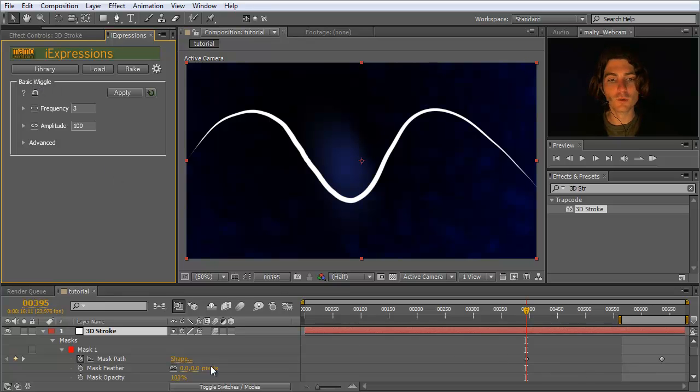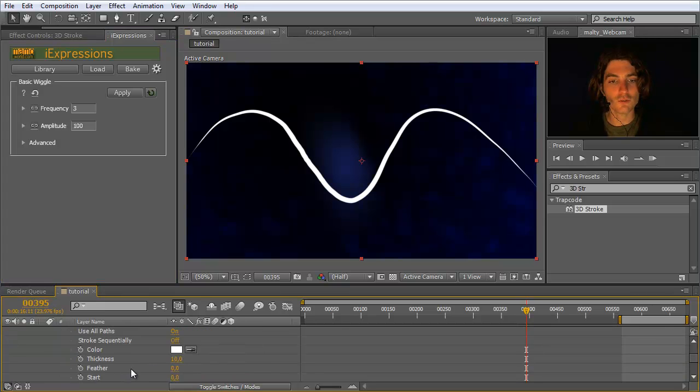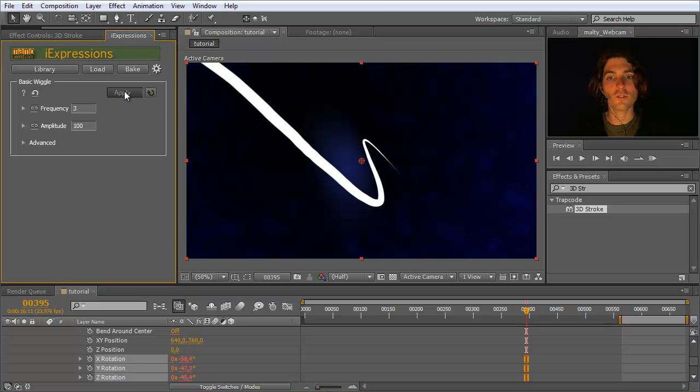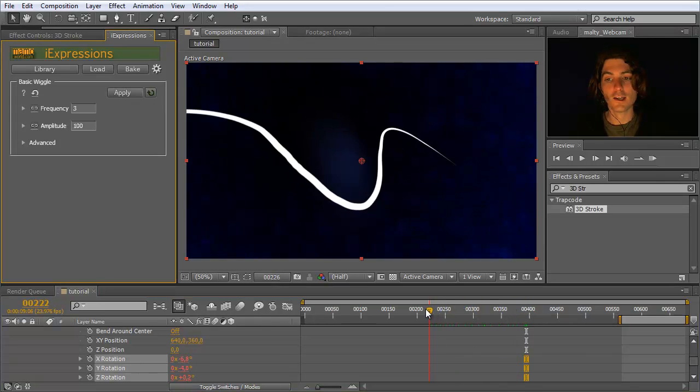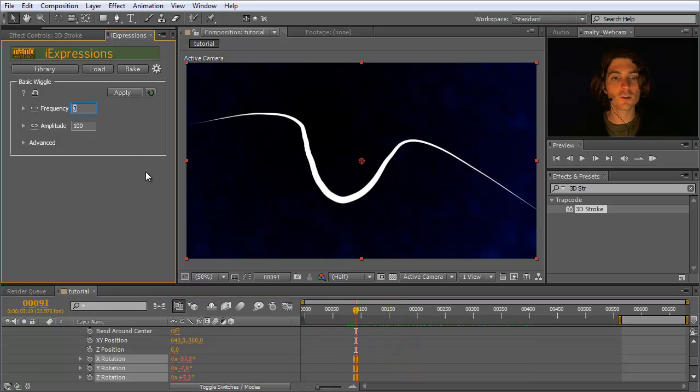And this one we want to apply to the X rotation, Y rotation and also Z rotation of the 3D stroke effect. So you have here, where is it? 3D Stroke transform. And here we have X rotation, Y rotation, and Z rotation, and we apply it to all of them. And now if you look through here, you can see it is transforming, so it is rotating very fast in various directions. We want it to rotate much slower, so we set this to 0.05 and apply it again.